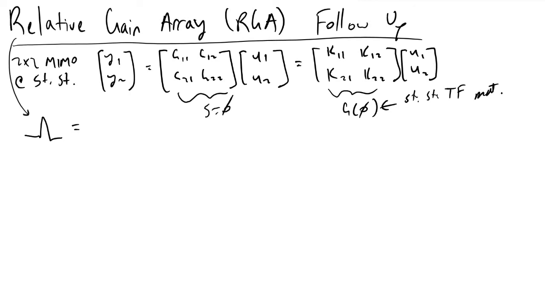What we'll find is that lambda, our RGA array, is equivalent to G0, the steady state gain array, and then I'm going to write this notation dot times, so element by element multiplication of the inverse of your steady state gain array, transpose.